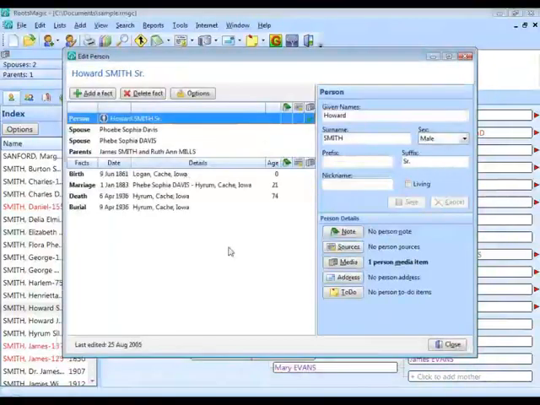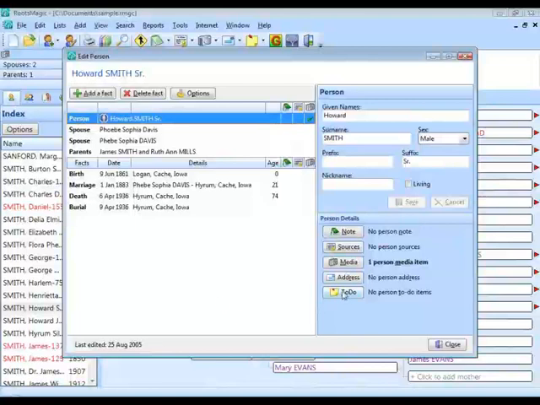Okay. Yeah, and we've had a couple of people using Macs where they have the picture on their Mac partition, and they're using RootsMagic in a Windows partition. They want to know if they can access their pictures, and the answer basically is yes. If you make your Mac partition visible to the Windows partition, as long as it can see those pictures, it'll work. Right.